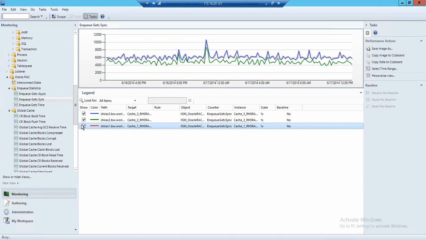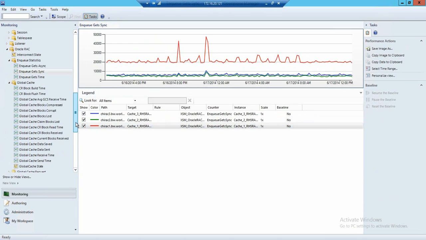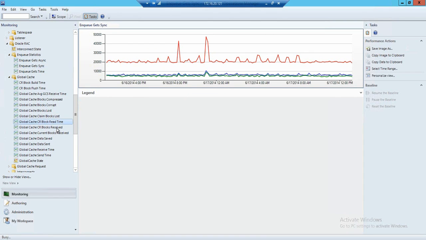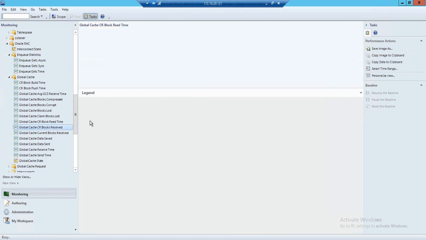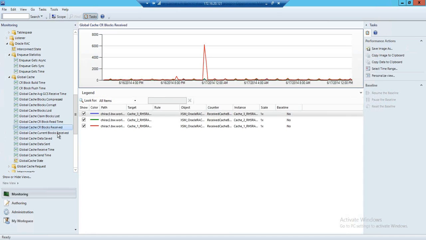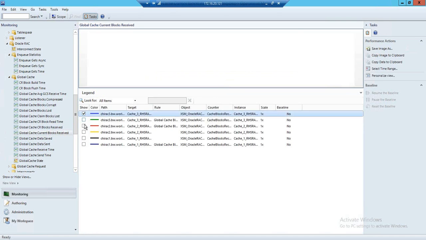So we have all the get times, the sync times. We're looking at the current reads, consistent reads, and current blocks. So this is the current block receive time.